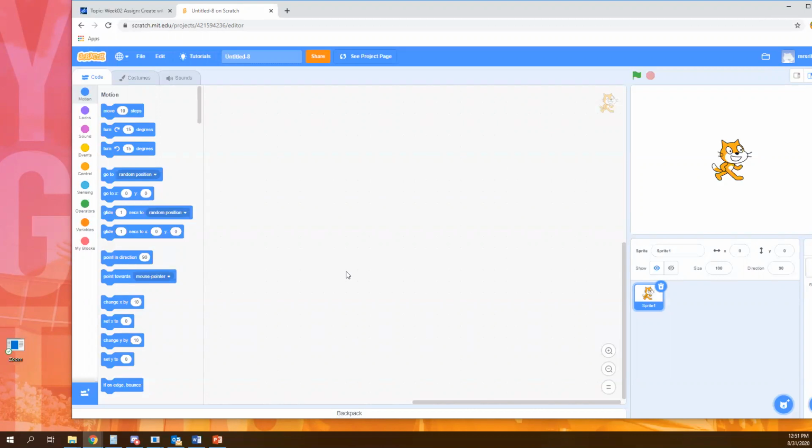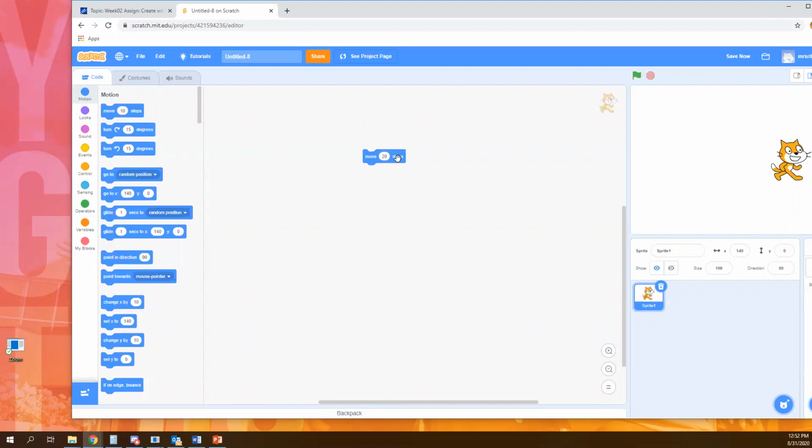So this is, again, another way for us to see how sequence matters, and we have to do things in a certain order. So let's start out with the move. I'm going to drag this move block out on my work surface. And I'm going to change it from 10 steps. Notice how if I click on it, he does that thing. But if I move until my mouse pointer turns into the bar icon and click, then I can type a different number. So let's say I want him to move 20 steps, and then I can make him move a little further.